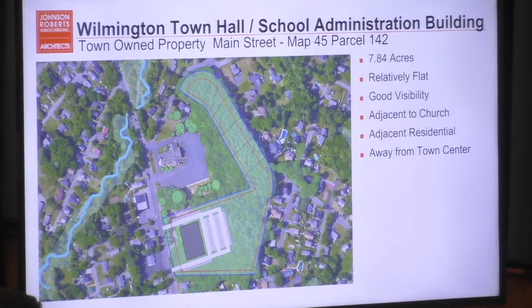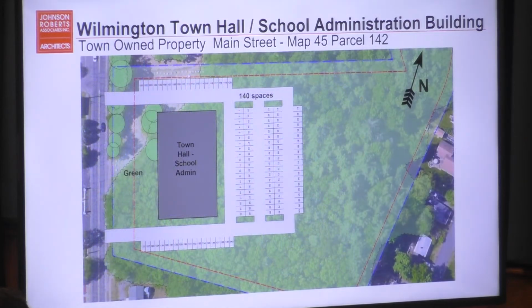The other thing we looked at is this property, which from the select board's point of view is still on the table. We looked at what that would mean. This again is a two-story building, 140 parking spaces. Nothing else on this site. We'll set it back from the street a little bit, so that you have a little green space in front of the building. There's an entrance in and an exit out. They can both be two-way if that's what you wanted to do.